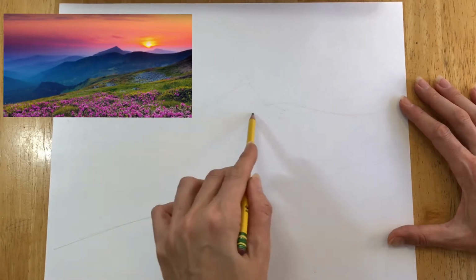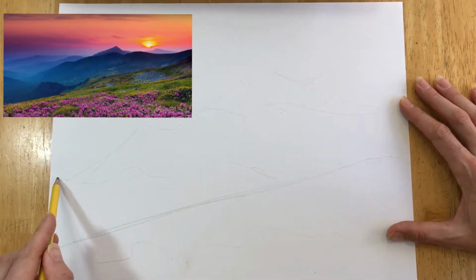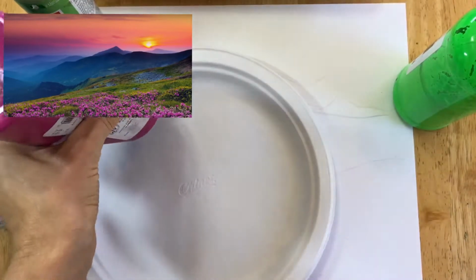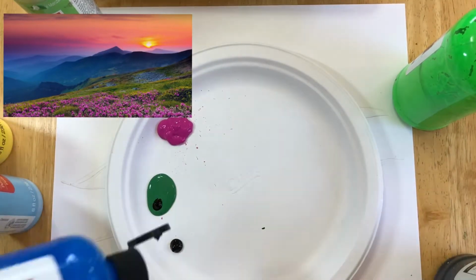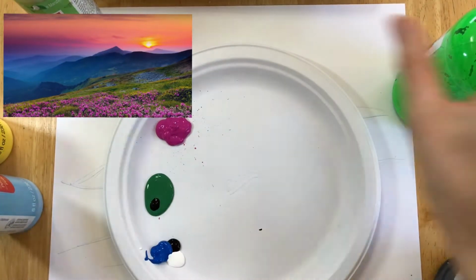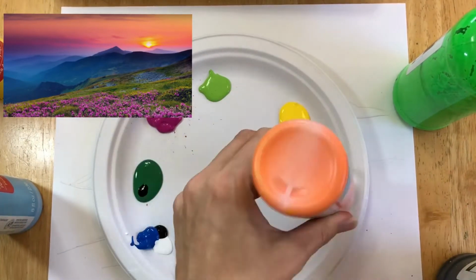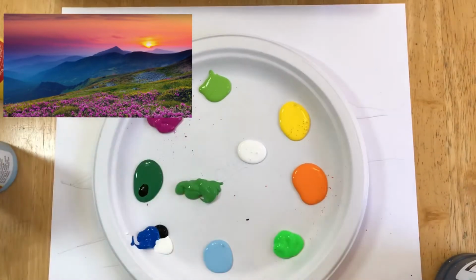Start by taking your pencil and doing a basic sketch of the lines you see in the picture that you are copying. Now, as you look at the picture that you're going to be copying, start selecting colors that match. And if you don't have the colors that match the image, see if you can mix colors that are similar.